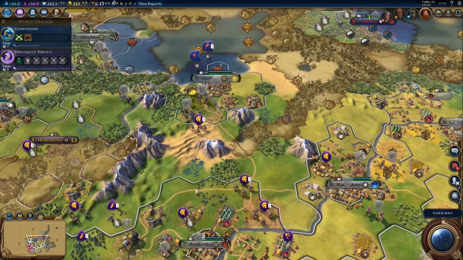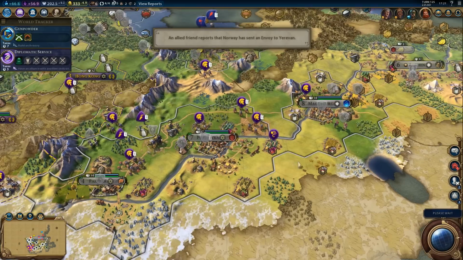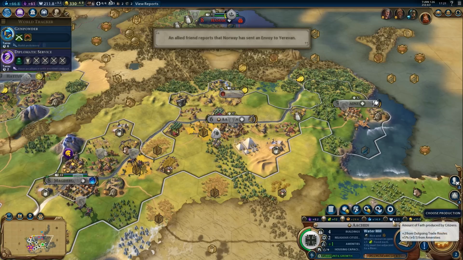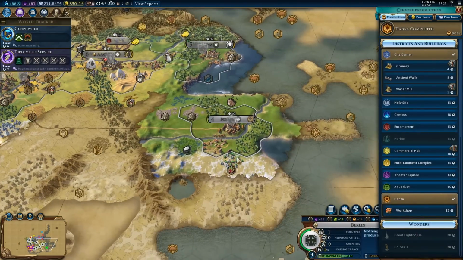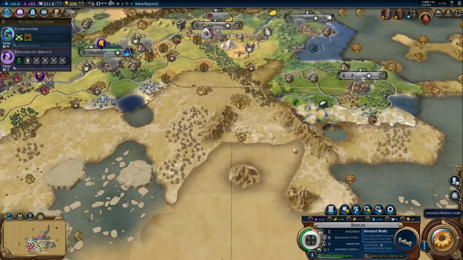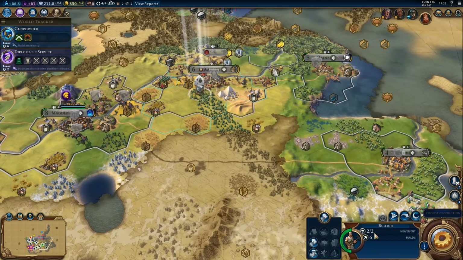And next. So, gunpowder. Do we want to build an armory? We could. But if we are going to do that, we need to hurry up. I think we should, though. We're not in a huge rush to get gunpowder right now. City walls, just in case. I don't think Berlin will be threatened in any way, but I'd rather get city walls, just to play it safe. So that's exactly what we'll do.